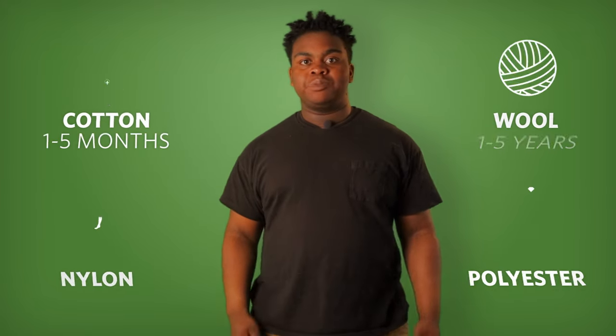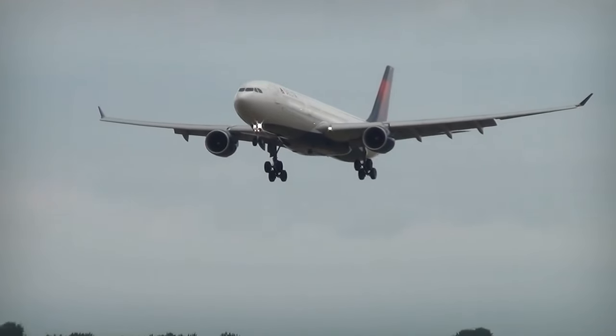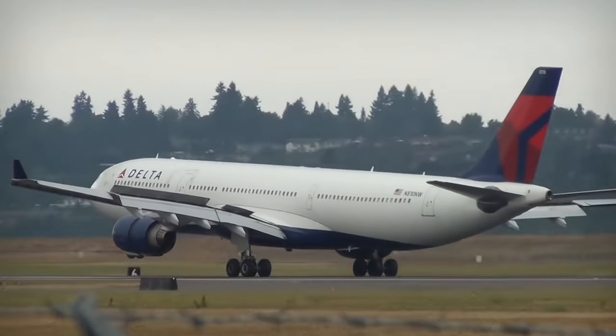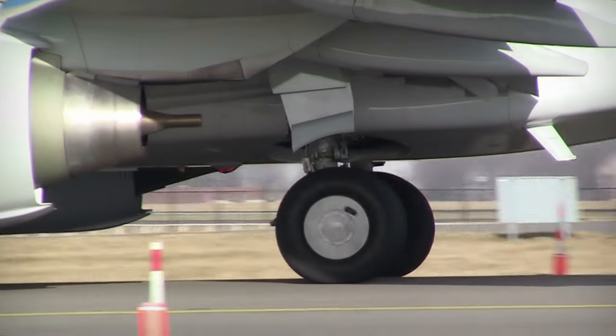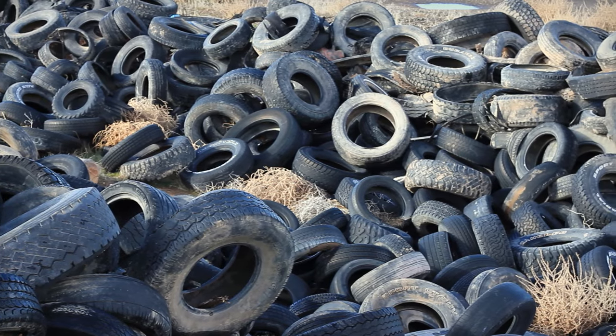The drawback to being strong and durable is that when we're done with them, these materials will take much longer to break down in landfills compared to things like cotton and wool. You make it as robust as you want it — that means it's really hard to recycle. If you have an airplane landing, the first thing to touch the ground is the rubber tire, and you for sure want that tire to be as strong and robust as possible. So when you think about the roughness of the road, the friction, the mechanical properties, and the impact — it's a perfect engineering material that allows us to do many things, but in the meantime you just have to pay a price.